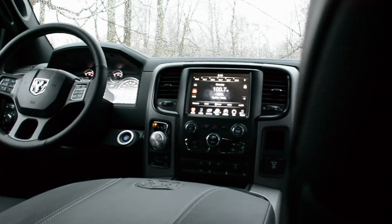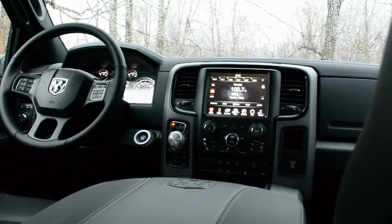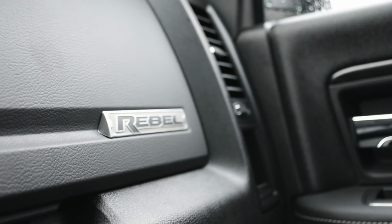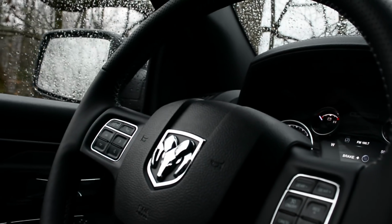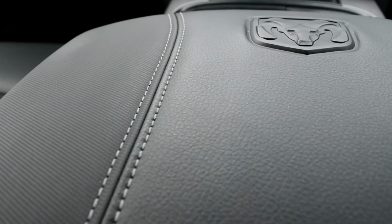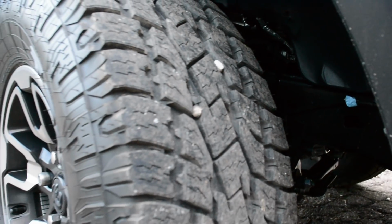On the inside, unlike the typical Rebel, the Mojave Sand package replaces the radar red accents with more subdued black and gray elements, and I think it looks really good. I love the attention to detail on this interior, the stitching on the dash and door panels. Embedded on the seats is even the same exact tire pattern as the tires used on the Ram Rebel.